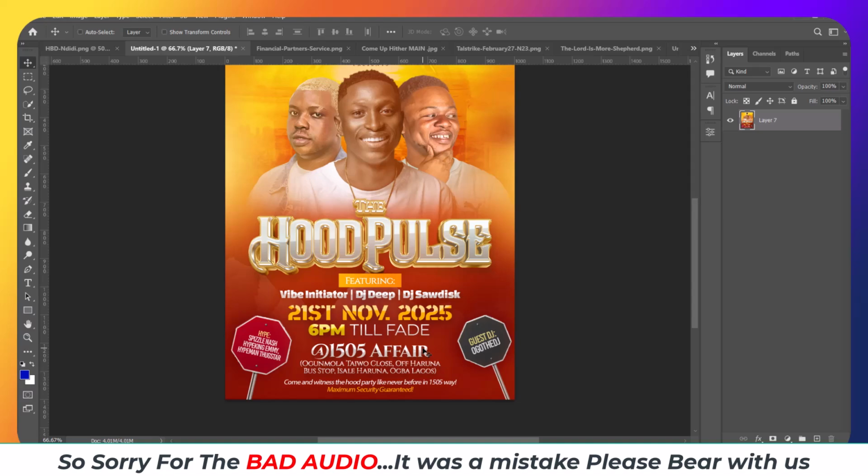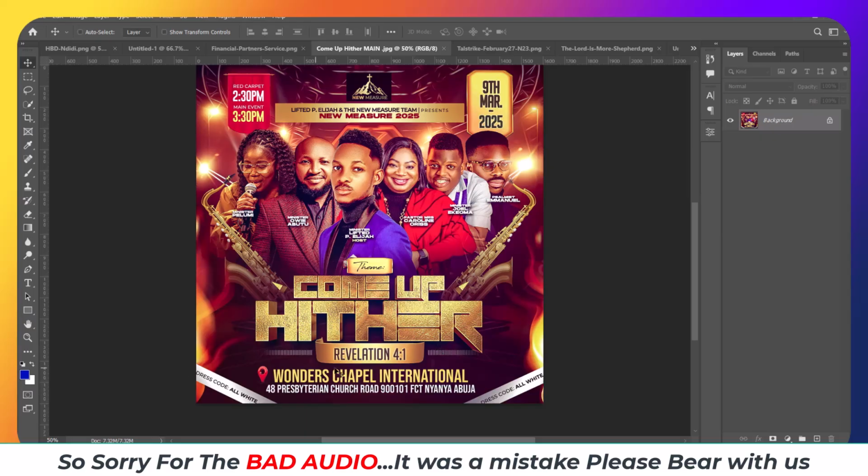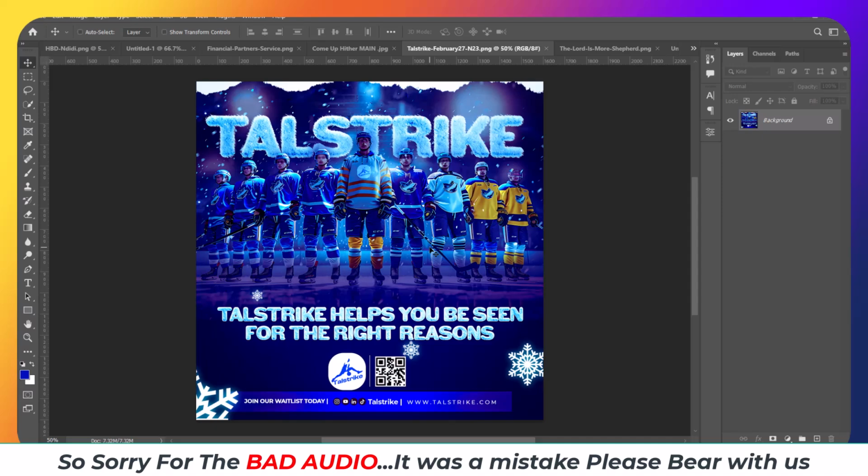So you can see the idea behind this color intertwine. This is the same thing we did here. You can see a dark shade of blue, and your write-ups and everything comes up perfectly. The same thing here, you can see if we didn't put this black shade of color right here, our venue is not going to come out. You understand? And if we didn't add it to all this one, it will not really show the way it's showing. And so on and so forth. This is the same thing that happened here.